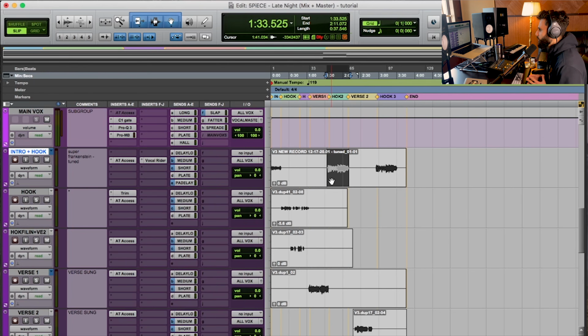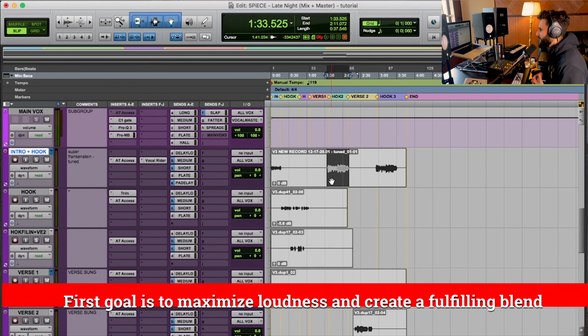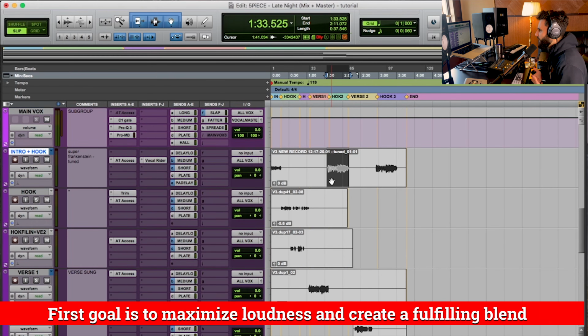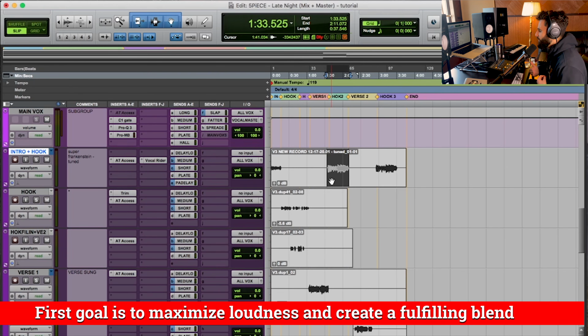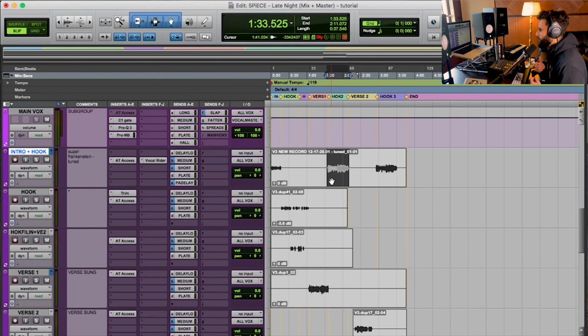So really, we have two goals here. The first one is to make sure that we get an optimal volume. What that means is we want to maximize the loudness, right? And get a blend that we like, okay? That doesn't necessarily mean you need to crank it and make it as loud as it possibly can, but we want to make it as loud as possible while at the same time making sure that we're getting it to where we want it to be, right? So if you get it to a level that you like, that's pretty much what we're going for here.